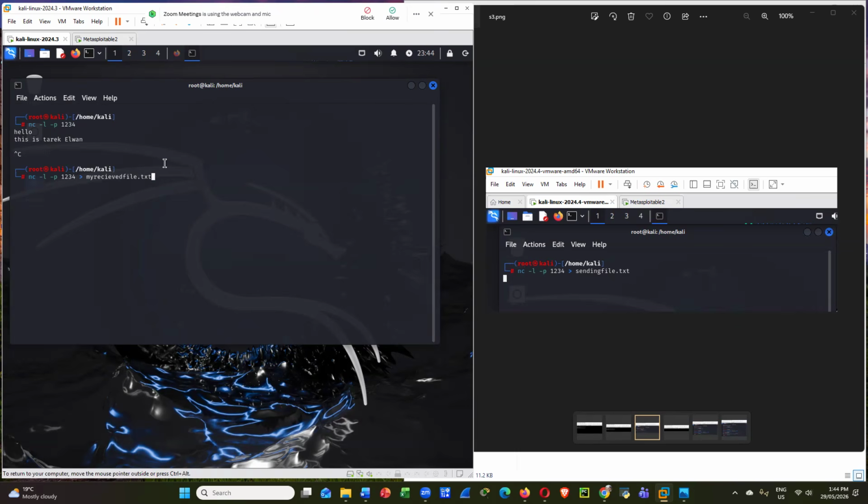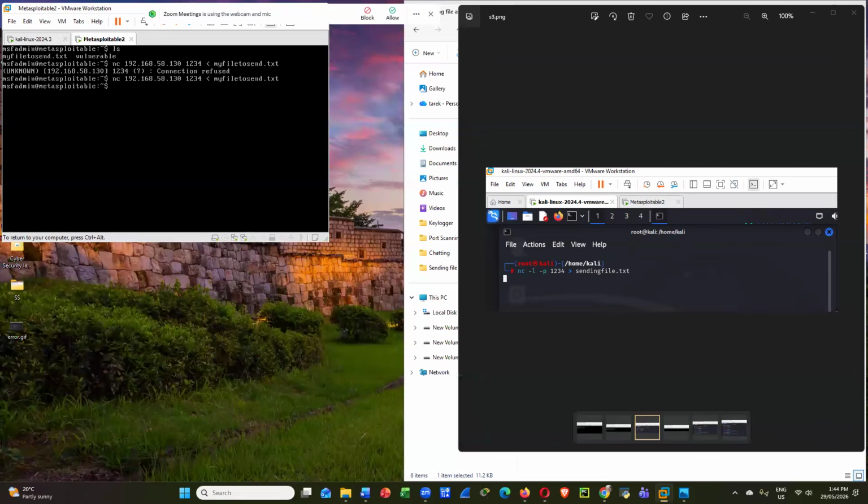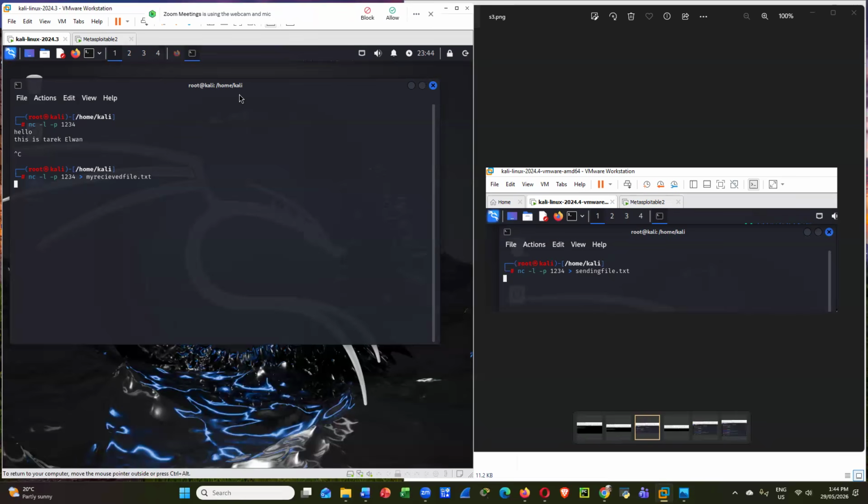In short, that command tells the host to listen on that port, and whatever data you capture, whatever moves around from anywhere, put it in a new text file called my received file.txt, whatever it is. Here it is. I'll go back over there and run that command one last time. Done. Do we have anything inside? Let's see. Now I need to terminate that.